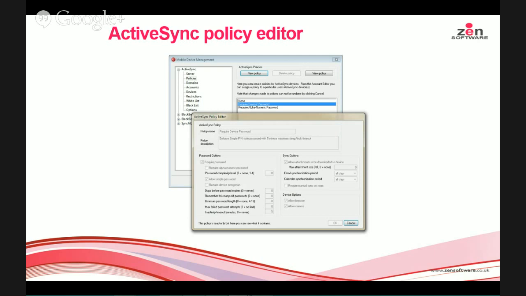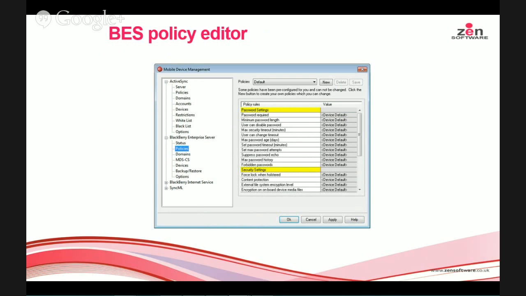Very quick look at the BES policy editor. If it catches up. There we go. A bit more in depth, and this allows you to do a bit more, things to do with forcing the screen to be locked when it's holstered, setting the max number of password attempts. I won't go through every single option here, but you can see that the policy management is a bit more powerful for BES. It's one of the things that RIM did when they set up BES Express, was to make the policy capability quite in depth.